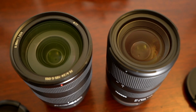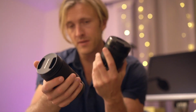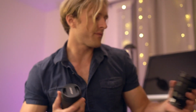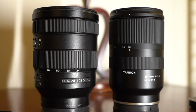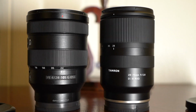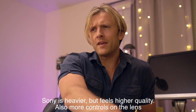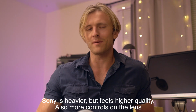The 24 to 105 is a little more girthy and heavier, a little bit heavier. It's not an overly heavy lens, it's just a little bit heavier than the Tamron. And it does feel a little more front heavy on the camera, so that's a drawback. But then again, it has more of the reassuring feeling of quality to it, so that could be a perk.